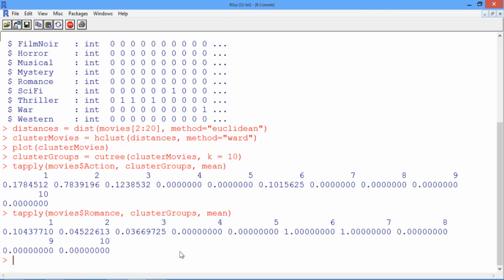Remember that Amy liked the movie Men in Black. Let's figure out what cluster Men in Black is in. We'll use the subset function to take a subset of movies and only look at the movies where the title is equal to "Men in Black (1997)". Close the quotes and the parentheses. I knew that this is the title of Men in Black because I looked it up in our data set.